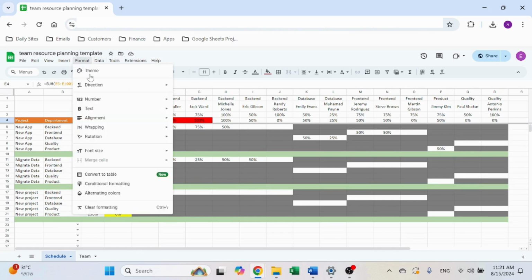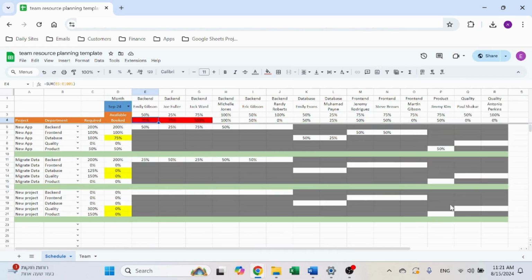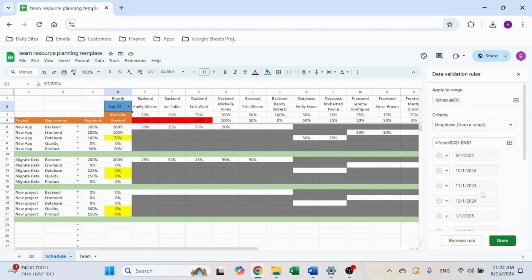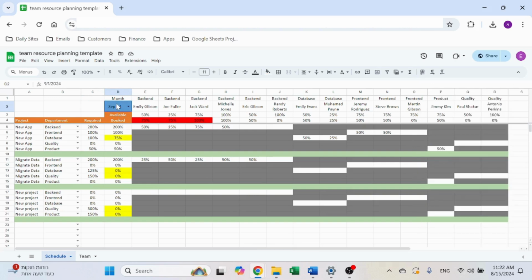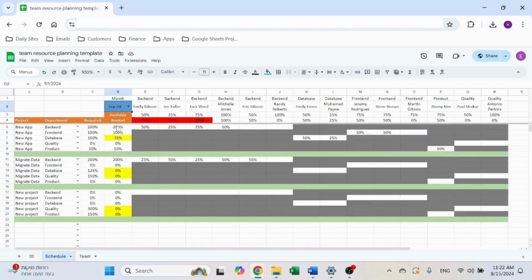And also here you can see a conditional formatting in red whenever the value is greater than E3, and I created it for E4 and then changed the reference, and it of course worked for the other ones. Last thing over here is the months, and you see it's a drop-down selection. This is also a drop-down selection with data validation, because I don't want somebody to enter just some date that doesn't exist over here, and then I won't know what is the available time, and everything will be messed up. I won't have the available, and everything will look very bad. So use drop-down lists to maintain or limit user errors.